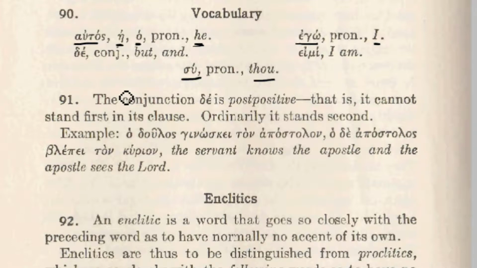The other two words we have are the word de. De is a word that means and or but. That may seem a little strange because it doesn't seem that and but have the same meaning, but this is what you would call kind of a soft conjunction. The word kai is a true conjunction where you attach one idea to another idea. Bat and ball, you know that idea.